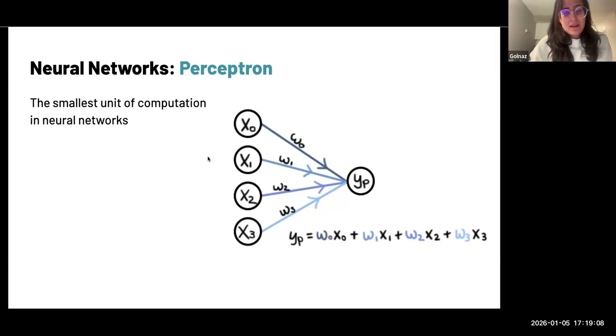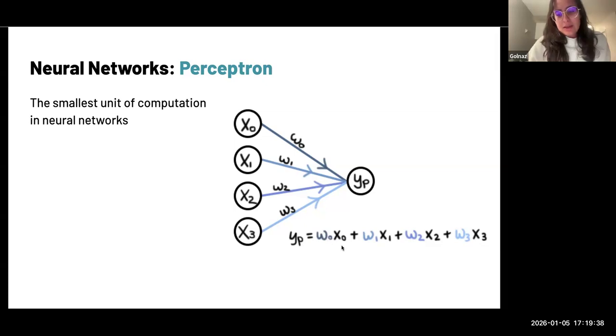And then depending on them, you want to predict if the person will have a heart failure in the future or not. So the input, like x0 to x3, would be those features. And then the perceptron, what it does is that it makes a computation, makes an output based on those inputs, which is a linear combination of all these features that you have.